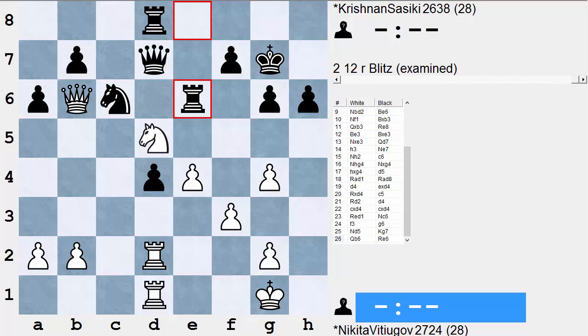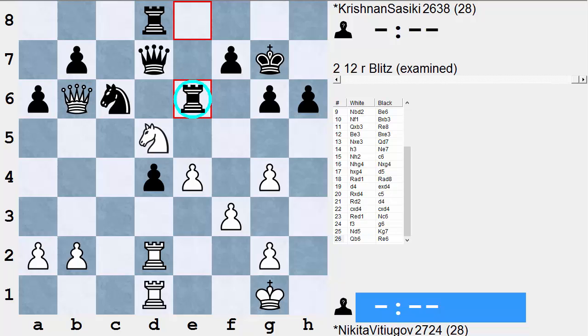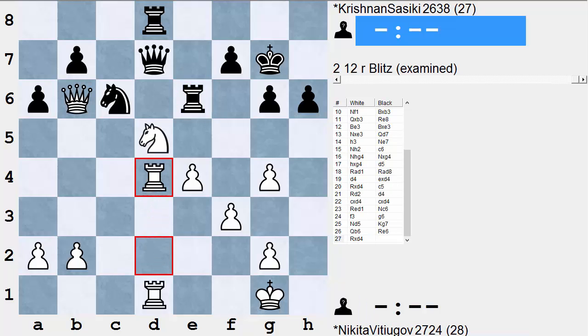Sasikiran played rook e6. And it just so happens this move runs afoul of a phenomenal combination. He would have done better to play something along the lines of perhaps queen c8 here, but he's still on the defensive. Rook e6, rook takes d4.